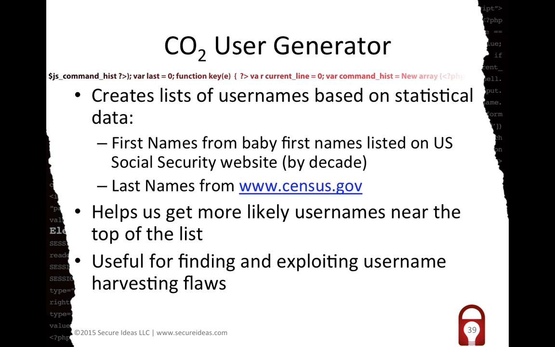The reason the baby names by decade is relevant is that what was popular 30 or 40 years ago might not be. It might be in a completely different order 10 or 20 years ago. Depending on what your target is, let's say it's retirees, you may be using a different range of dates to generate your data. So anyway, this allows you to generate some usernames that you can put in there.